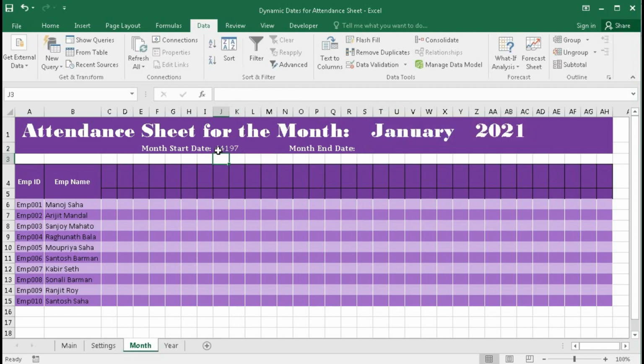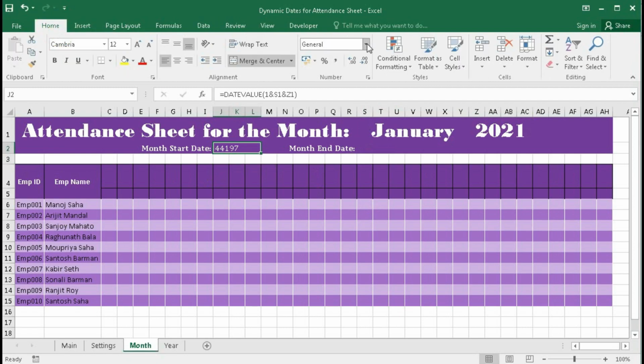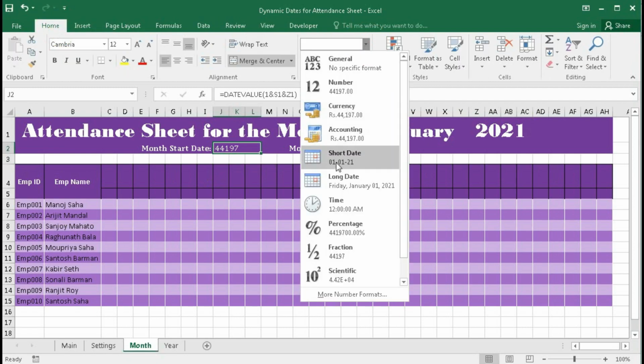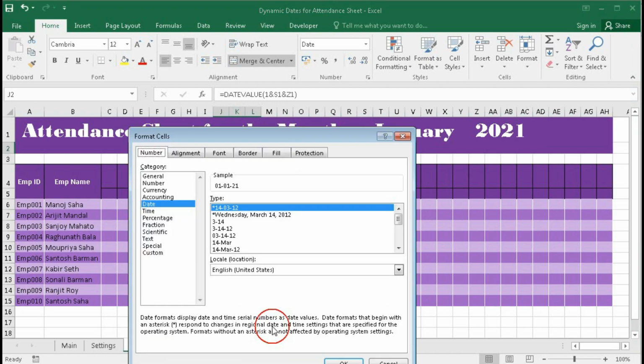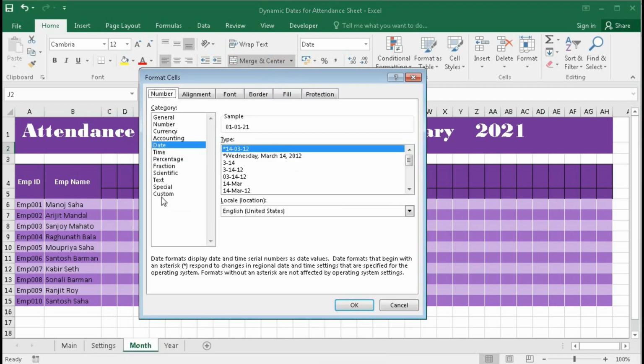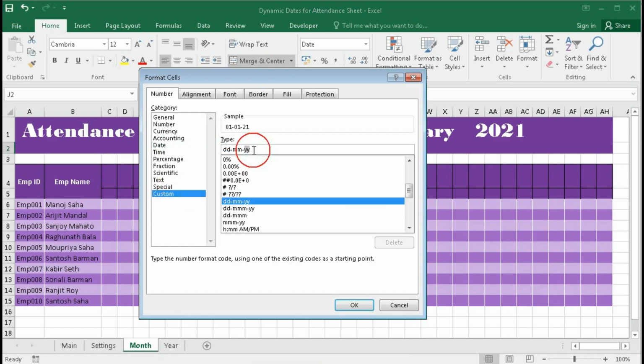We got the date value. Now go to home and here select the short date. You can see here 1/1/2021. If you want full year, then right click, format cells, and the custom, instead of yy type yyyy.